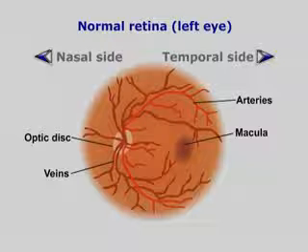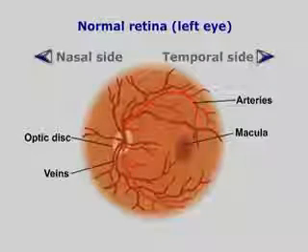Evaluate the size and color of the optic disc. The margins should be sharp and well defined. Then attempt to identify the optic cup. This is a wide depression located in the center of the disc from where the blood vessels emerge. The optic disc is normally a creamy pink to yellow-orange color and with clear borders.